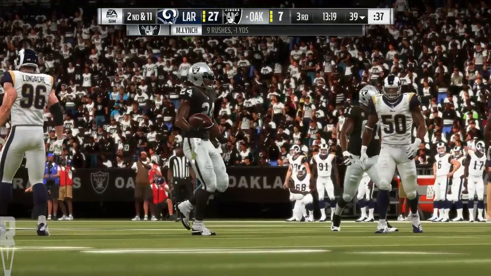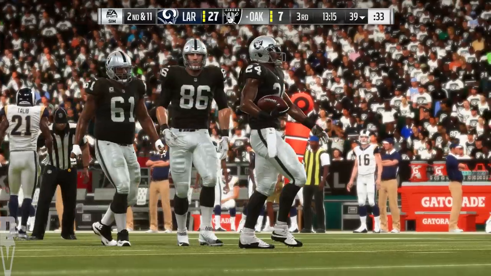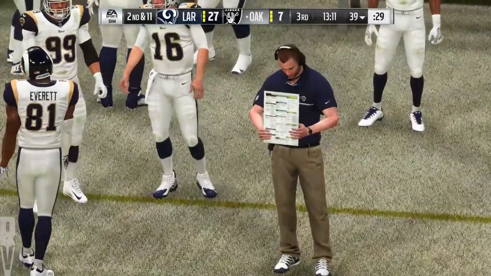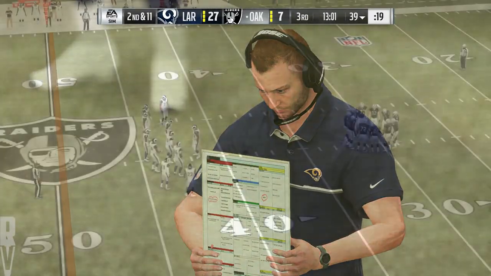Nowhere to run as they stop him behind the line. It's a loss of a yard there, and now second down. But if these guys are going to chop into that deficit, they're going to have to do a much better job in the run game. Caught behind the line of scrimmage, no yardage would be found.